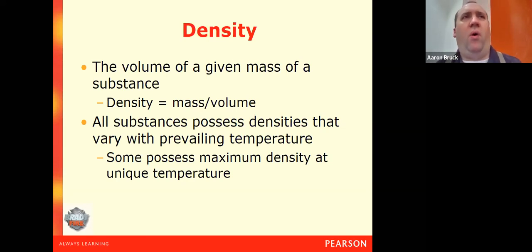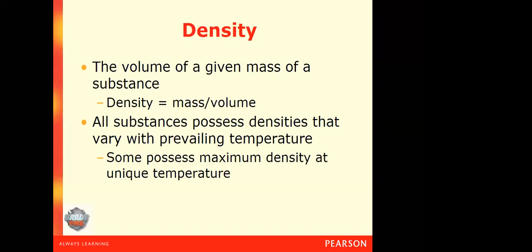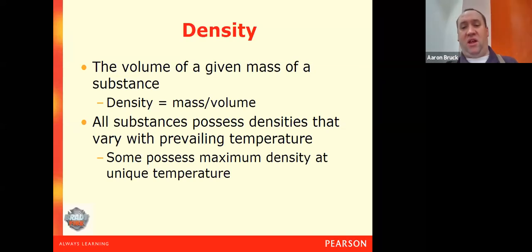So for water, the maximum density is 1.00 grams per milliliter. And that 1.00 grams per milliliter is actually measured at 4 degrees Celsius, so just slightly above the freezing point. As it warms up, it gets lower and lower in density, but the differences are pretty unnoticeable: 0.998, 0.996, 0.993. Relatively small amounts. So in general, we would say the density of water is 1 gram per milliliter.